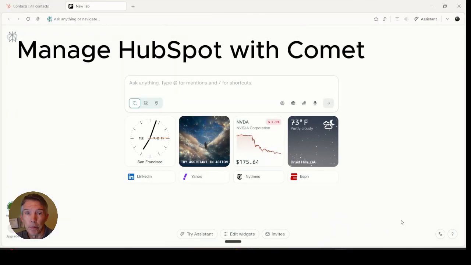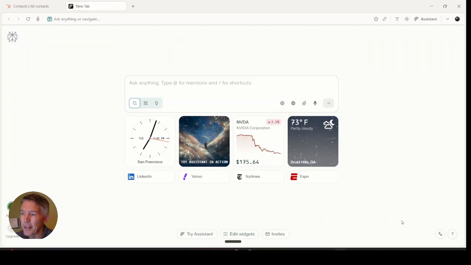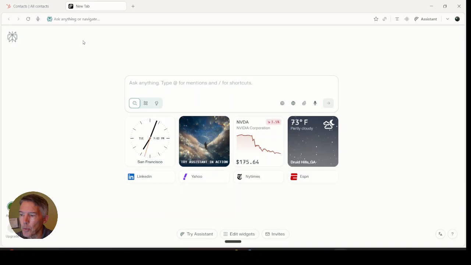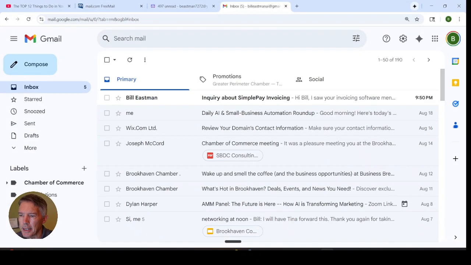Now let's try an example in the CRM realm. Previously, we reviewed examples of automating with HubSpot using Zapier and Model Context Protocol, but you can also perform tasks using Comet. Just as with LinkedIn, you'll need to have HubSpot open so that Comet can navigate it, but otherwise it works similarly. In this case, we've received an email from a prospective client. We're going to enter them as a contact and respond with a proposed call time. Here's the email.